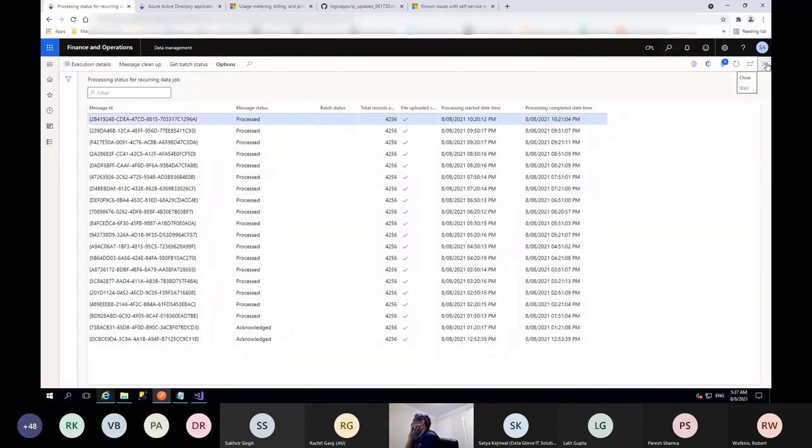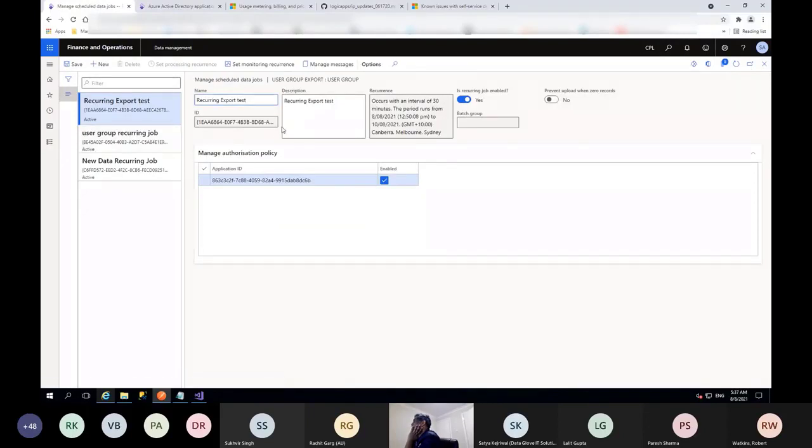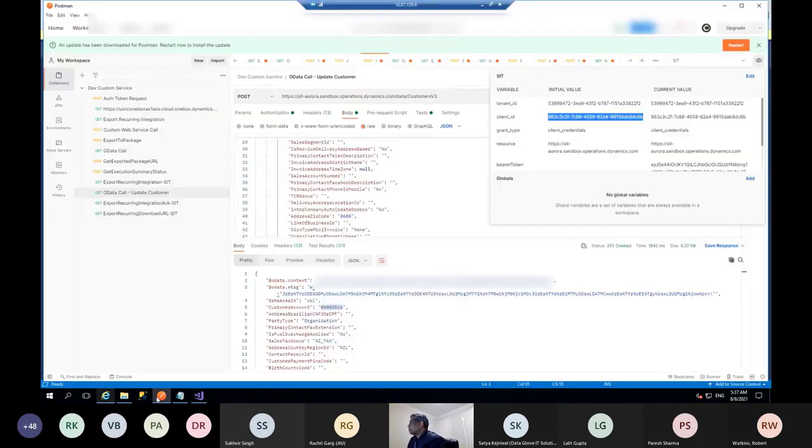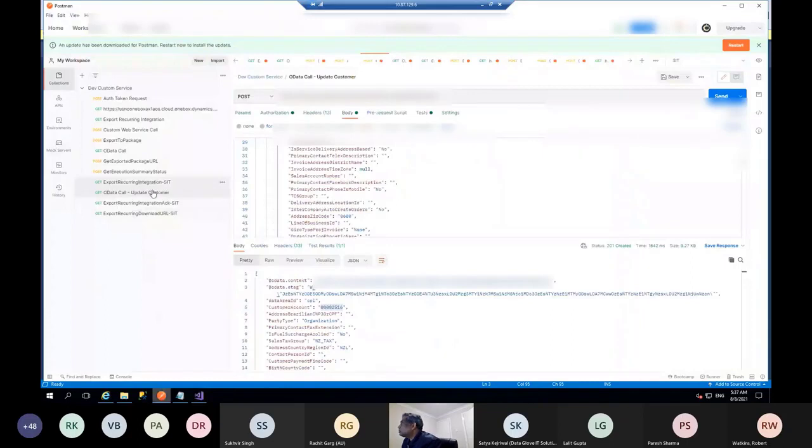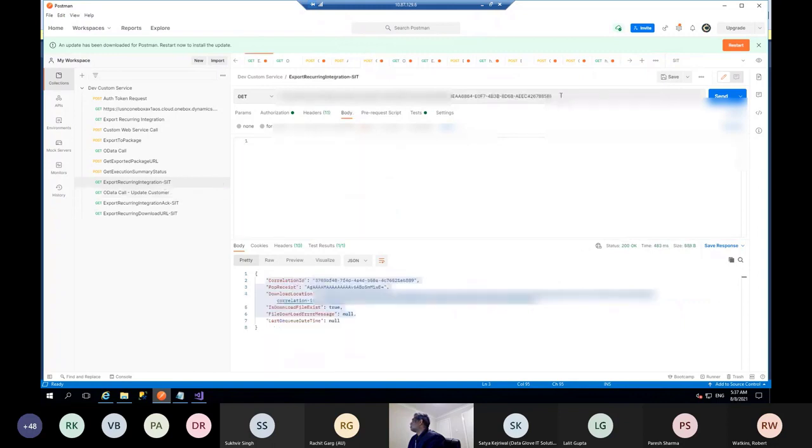To call it, you need to use the execution ID. Since I'm using this one, I can use its execution ID and go to export. We can call this export recurring integration.